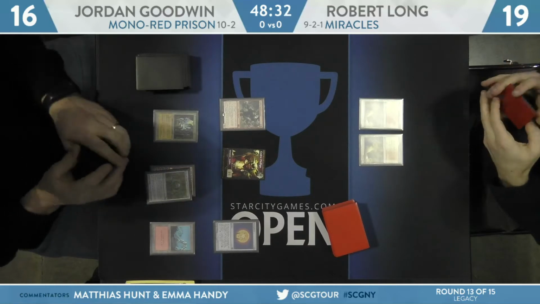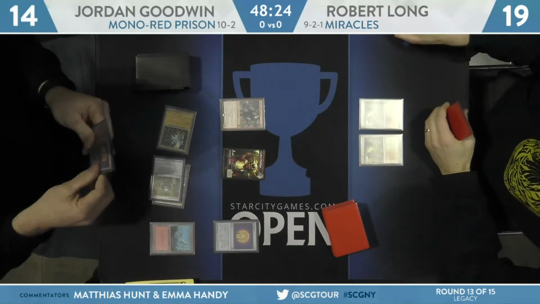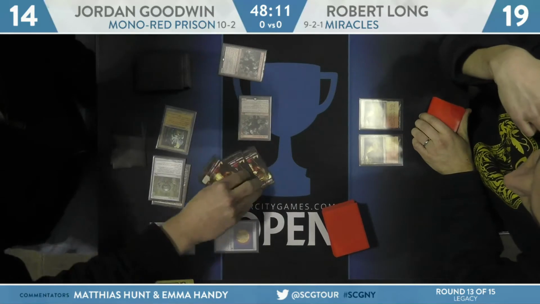Cedric Phillips to the feature match area. Fetch lands, I don't think we need them. Robert Long is actually a pretty big liability. I think we need to call him again. Didn't work. Cedric Phillips, to the feature match area. Cedric Phillips to the feature match area. Oh man, just gotta keep going.